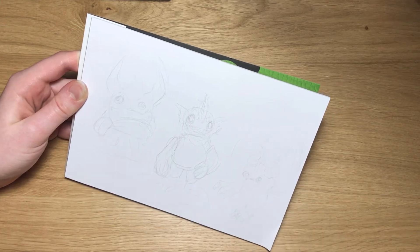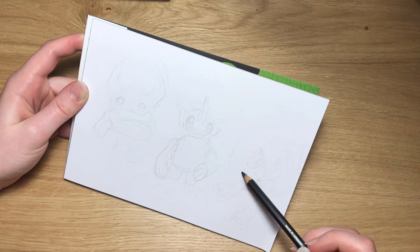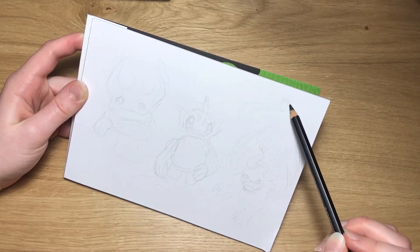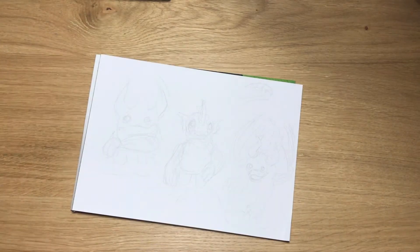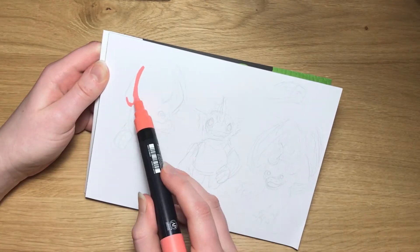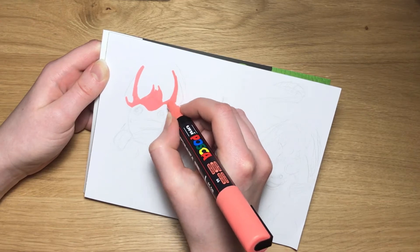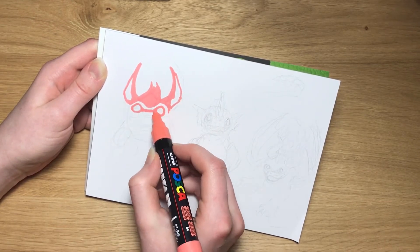Guilty pleasure — I still love to play it now because nostalgia is so powerful. We talked about this in the last Scrawlrbox video, I think. I drew Skylanders, because coincidentally the first three Skylanders you get when you buy the first game are Trigger Happy, Gill Grunt, and Spyro — and they are exactly these colors. So I thought, okay, I'm going to draw these guys, and I had an idea of what style I wanted to draw them in.